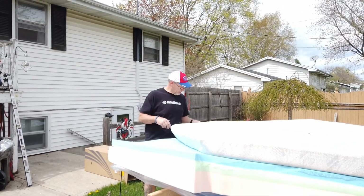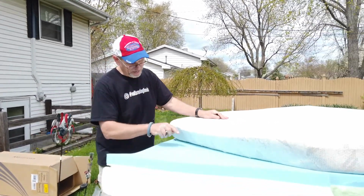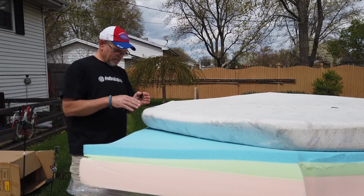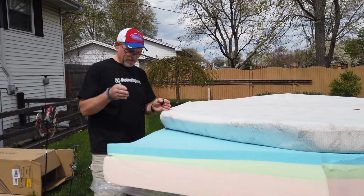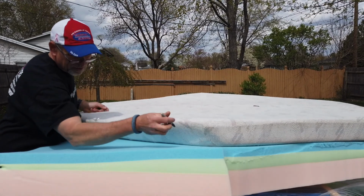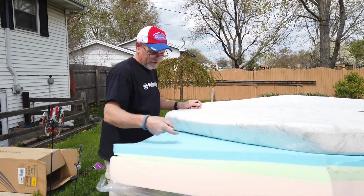So we got the bottom cut. We flip this over. This is the top now. I'm tracing the bottom of the mattress again. From our measurements, 10 inches high. At this point on the hole, we're going to be 8 inches over. At this point, we're going to be 6 3/4 inches over from the bottom. So I'm going to mark the bottom, measure the 6 3/4, measure the 8, cut a line.